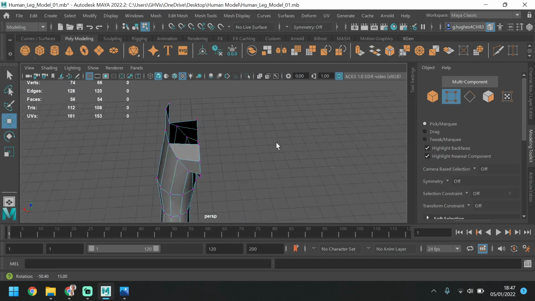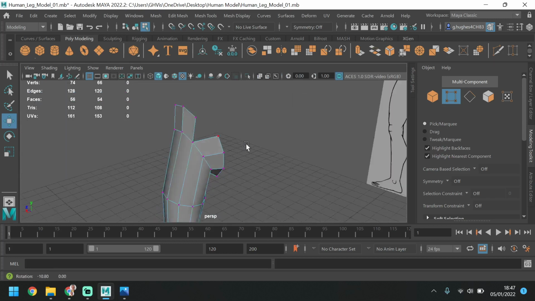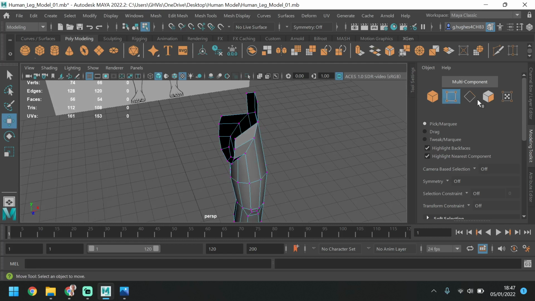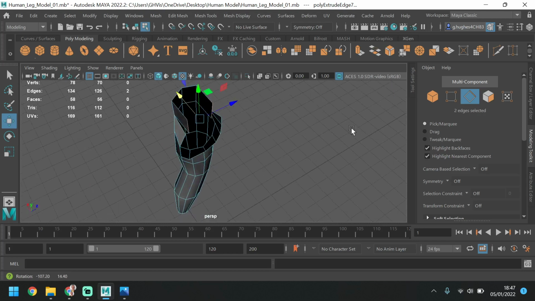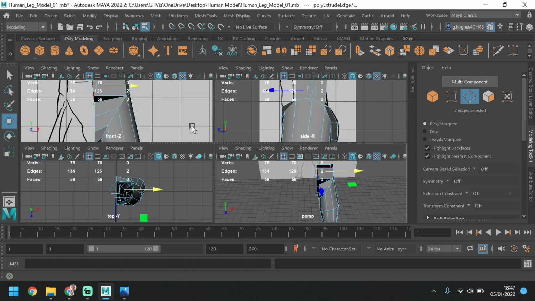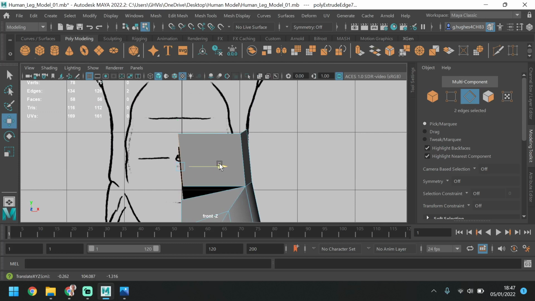So next, we need to connect these up and start making a loop again. So we're going to go back to the edges, which can be found over here. Make sure none are selected. If there are any selected, it will tell you how many here on the right. So if we select this edge, extrude them across. So they're coming out towards the same middle part.